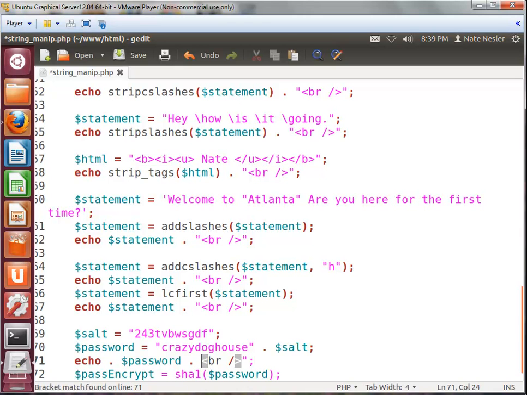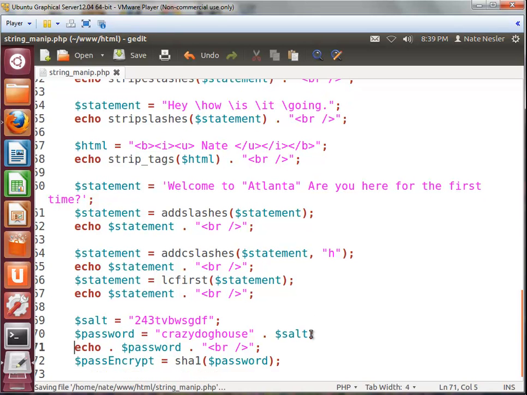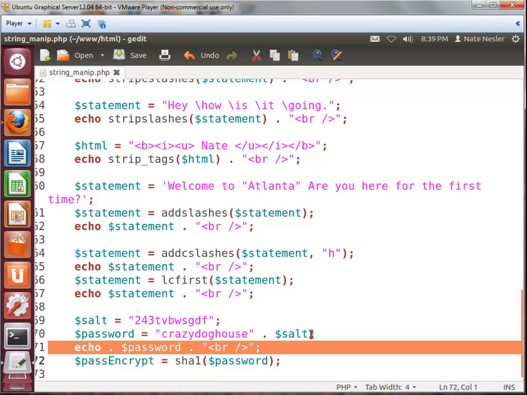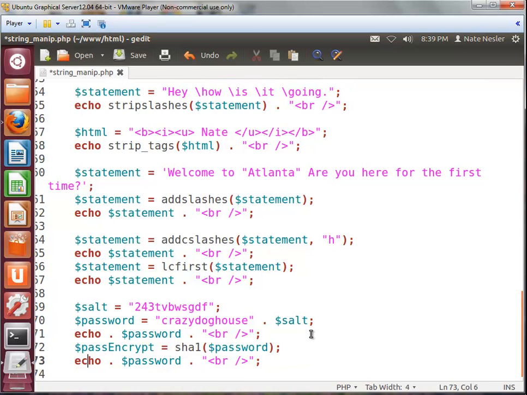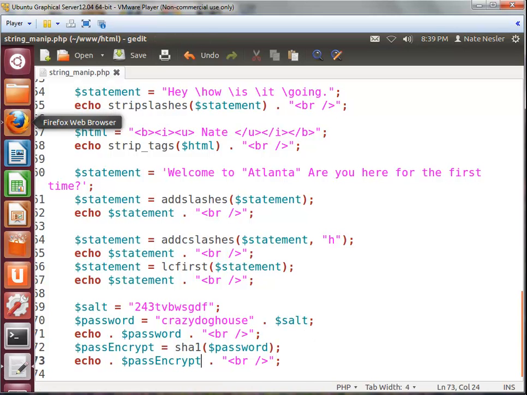And close that quotes there. Thank you. Boom, there we are. Again, I'm too lazy to type that again. Alright, so I'm going to come in here and say pass encrypt, like so. And then I'm going to run this. Eventually.